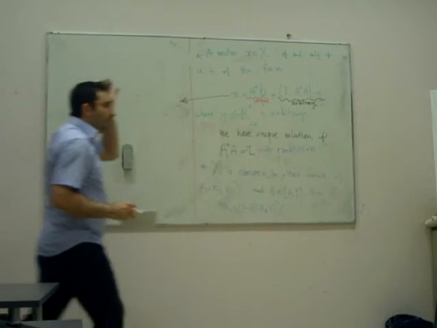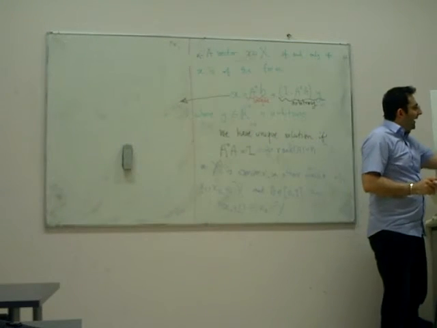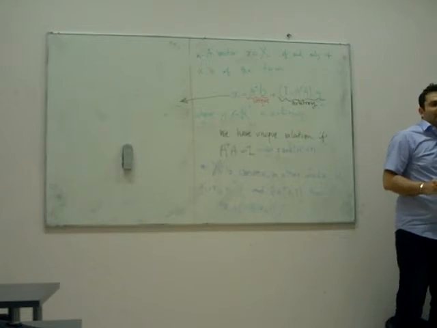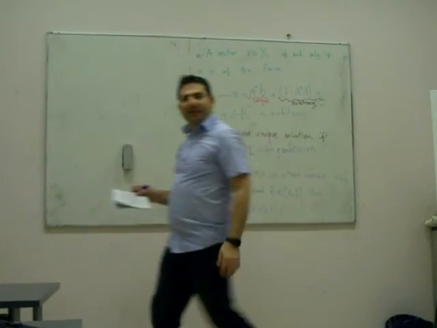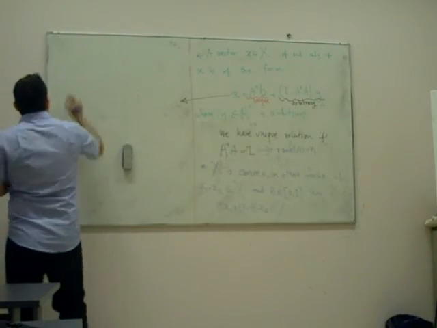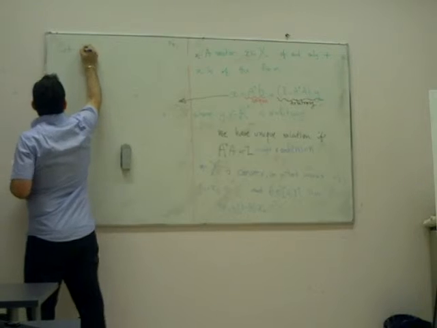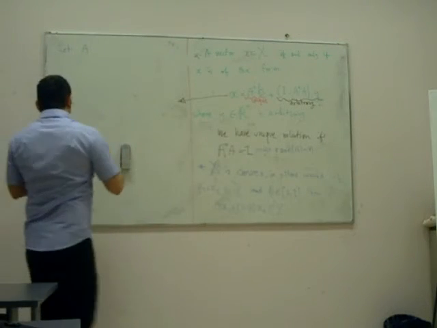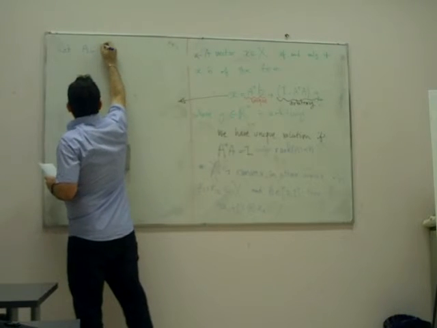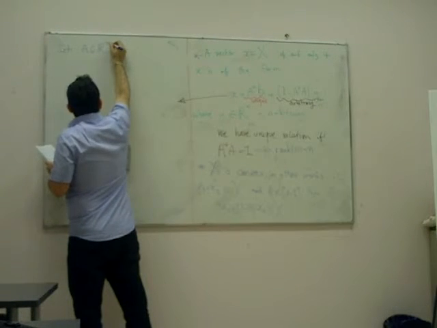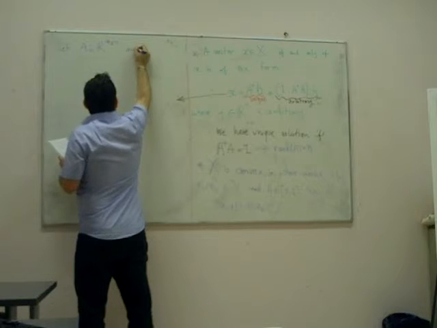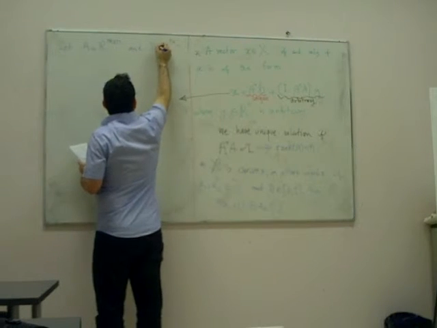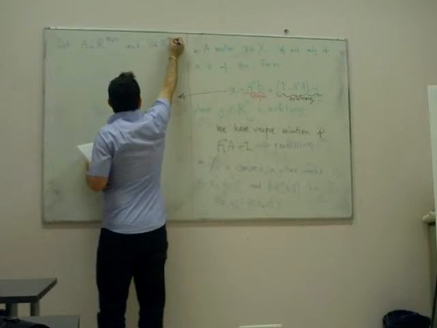Now, here, as you see, Ax is equal to B. B is a vector. You can have B to be also a matrix. In other words, let A, so we are making it from vector into a matrix, belong to R m by n, and B belong to R m by k.